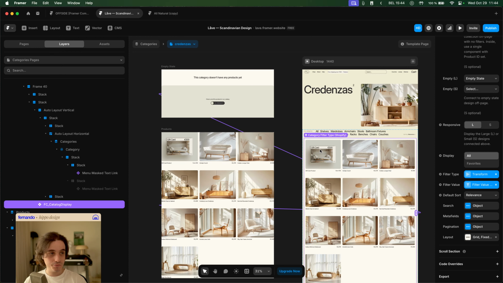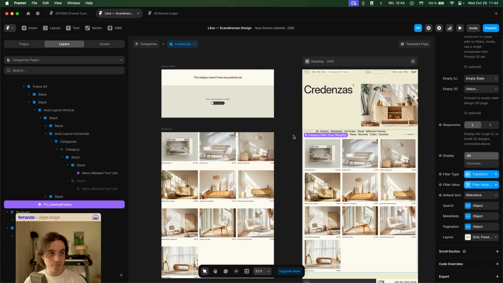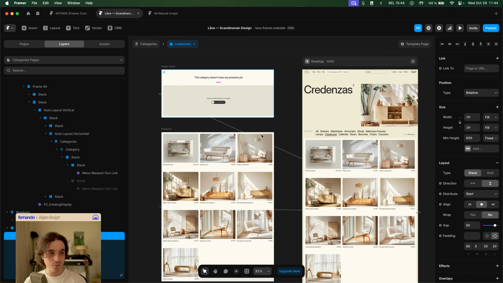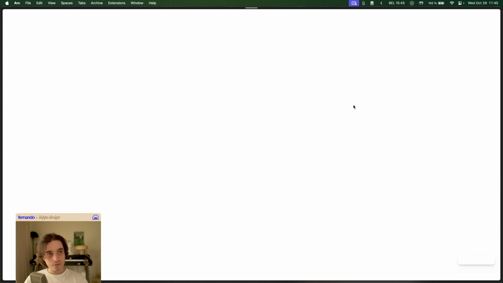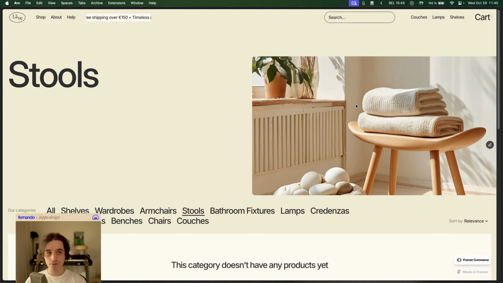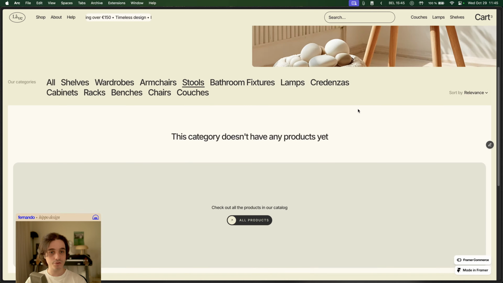But okay, let's just revert back to what we had before. I'm going to add the padding on our container instead, remove it from the empty state, and I know that this is going to work, right? So let's have a look there. Okay, that's correct.